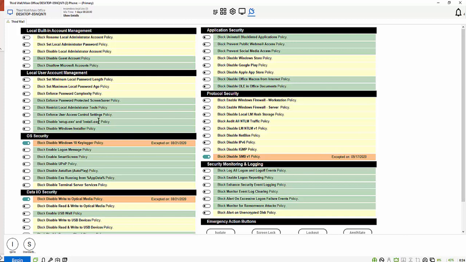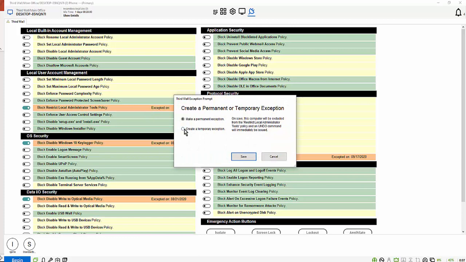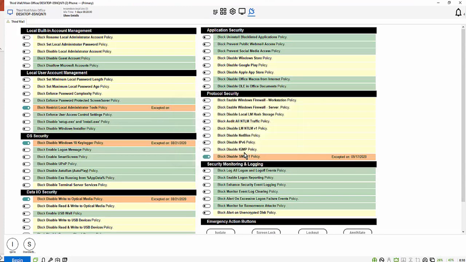What if it's already green? For instance, there's the restrict local admin tools policy, which is turned on. Oh man, I have a technician sitting in front of that computer that needs to get the registry editor. So what do I do now? Well, come here, click this, make an exception. And we're going to make it temporary because this particular policy is turned on. I can do a temporary exception to this policy. And again, I get that slider. I'm going to give them 14 minutes. Sounds reasonable. We've just issued an undo on this one computer for this one location.